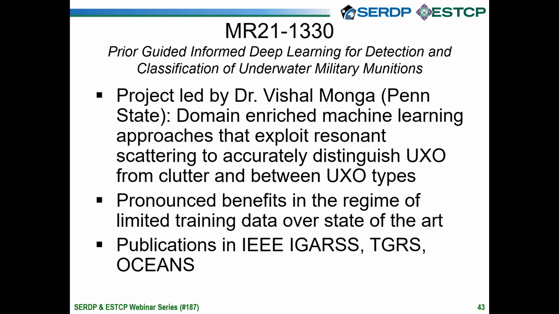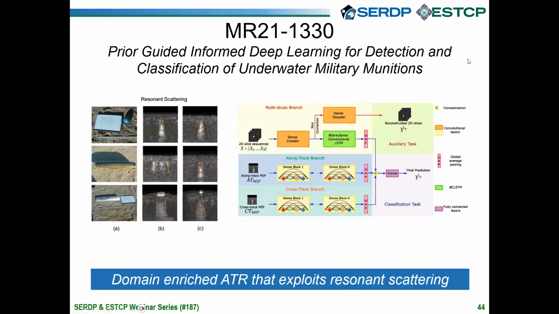These are figures shown from a recent paper that was published in Transactions on Geoscience and Remote Sensing. The approach taken by Dr. Monga and his team is one where there's first a separation between resonant and non-resonant objects. And then once we've separated between resonant and non-resonant objects, the follow-on approach is to separate within different classes of resonant objects. The three classes that were called out were these spherical shot put objects, the munitions, and then the science objects that we deployed to the field.